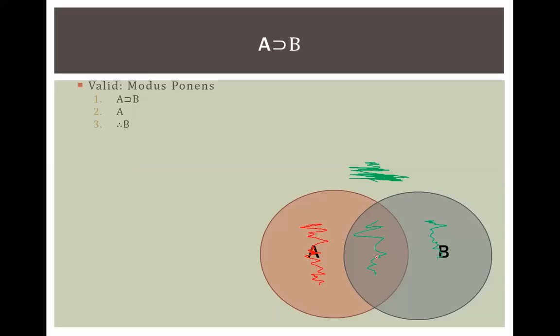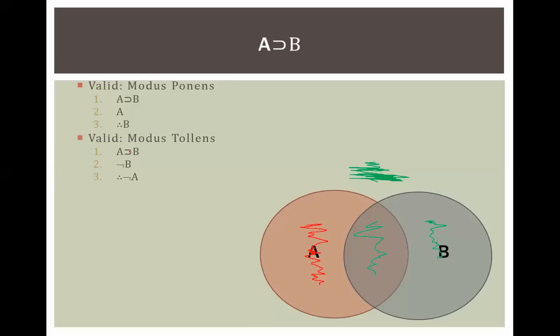But here's a little more confusing one. If A then B, let's say you're not inside of the B. Can you make a conclusion from that? Well, look, there are 4 possibilities, right? 1, 2, 3, 4. And you're not inside the B. I've canceled out 2 of those possibilities. And I've said that this isn't a possibility at all, ever, right? So then you're left with 1 left, right? So if A then B, you're not inside of B, therefore you're not inside of A as well.